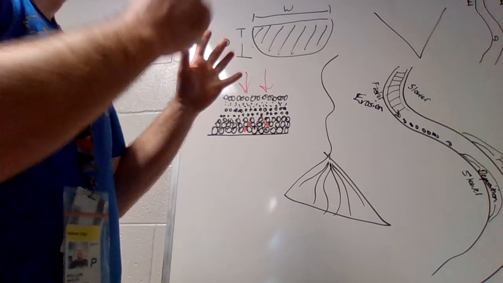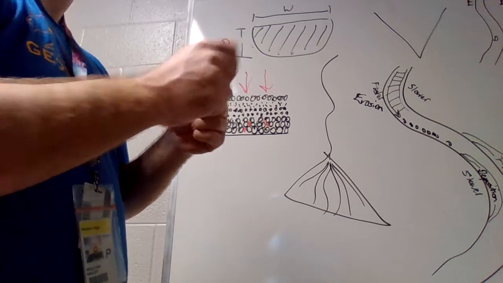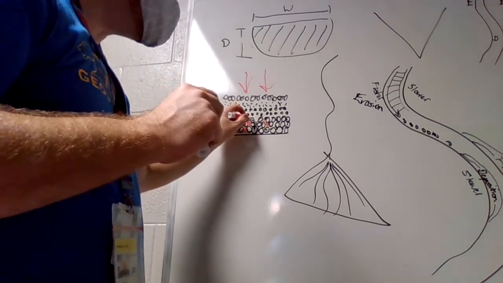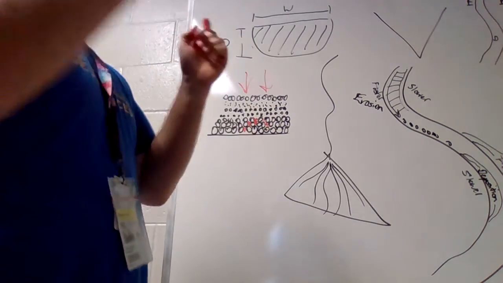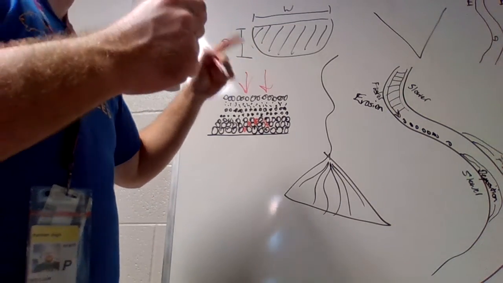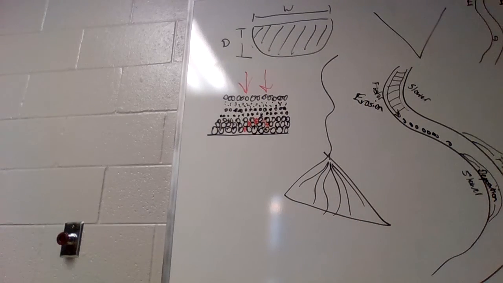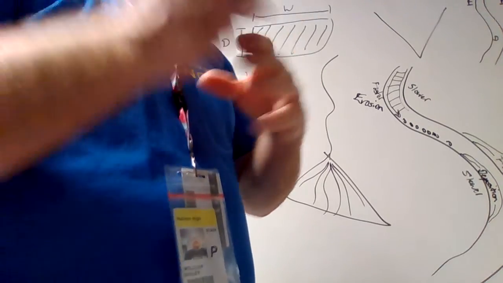Even if your rock is cemented together and it's a nice sandstone, there are holes in between each of these pieces that are either empty and just have air in them, or if it's underground and below the water table, filled up with water. And the term we use to describe that is porosity. High porosity has a lot of available space to hold water, or even better, oil and gas if you're into making money. And so porosity is a really big deal.